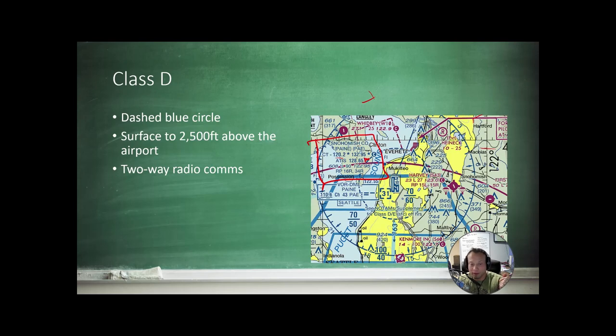Short answer, it is your responsibility to confirm the control tower frequency. Also, you want to pick up the weather before you call them. The ATIS is the weather frequency. Let them know that you've got the weather so they know that you know what direction the aircraft are landing, what the pattern is. Good question. Any others?